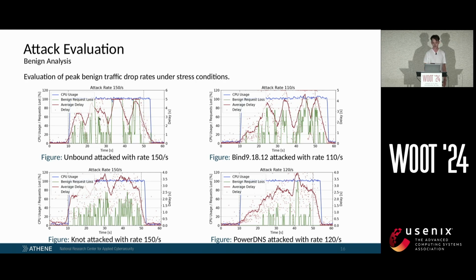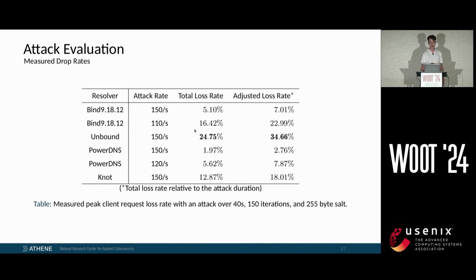But we could see that we experienced a very mixed kind of pattern. So the delays immediately shot up on most resolvers as soon as they reach 100% CPU load, but not necessarily they all experience the same kind of loss. And if we put that into perspective, we can see that the column on the right here is actually how much loss we experienced during the attack duration. It varies greatly from PowerDNS, which only showed about 2.75% or 7.6 in this figure, and up to 35% roughly for Unbound. So there was a huge spread, but also not as impactful as one would have guessed from the nature of the attack itself.